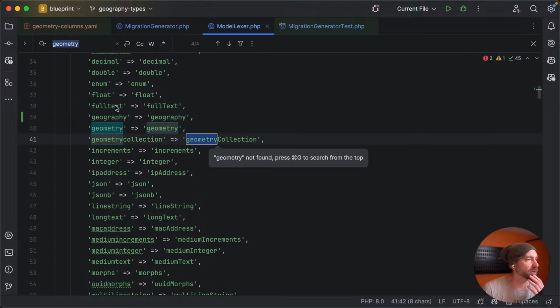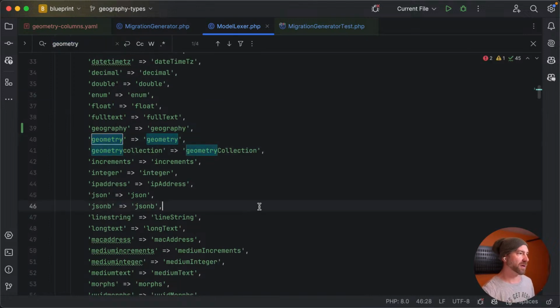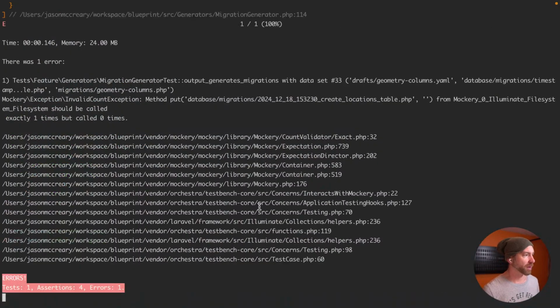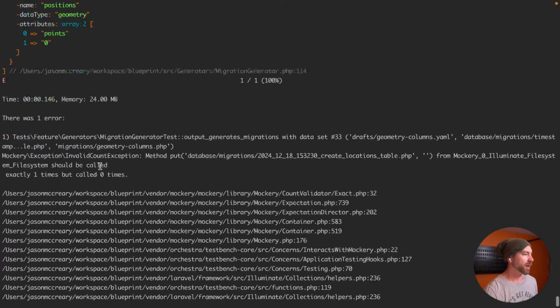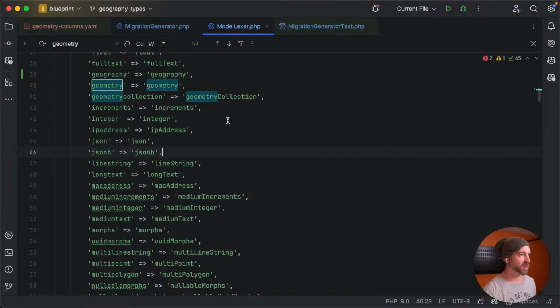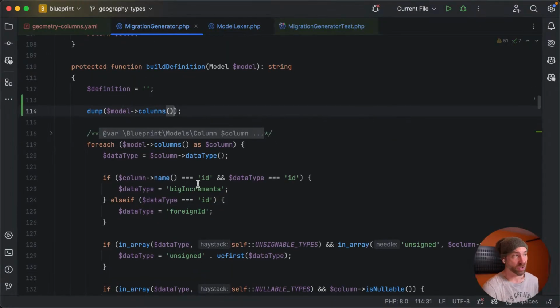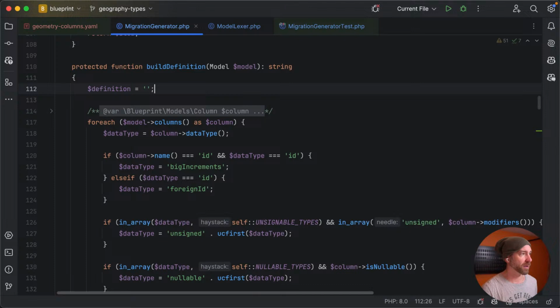So let's just find where this gets parsed. Oh, it doesn't. Okay, let's just run it. Okay, cool. Now it is actually pulling out the attributes the way we expect. Awesome. So what is it generating? So now let's dump what it's actually generating. This might just work, to be honest.